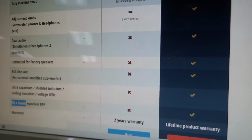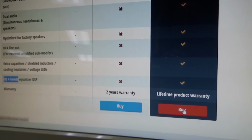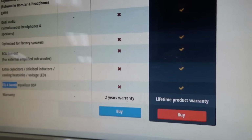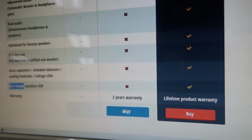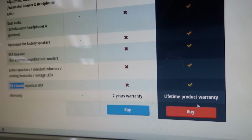And then this EQ, I think, is pretty good. And then plus, you get a lifetime warranty with it instead of a two-year warranty with it. Right? So you can go with this one, but this one, I think, is probably just a better deal.